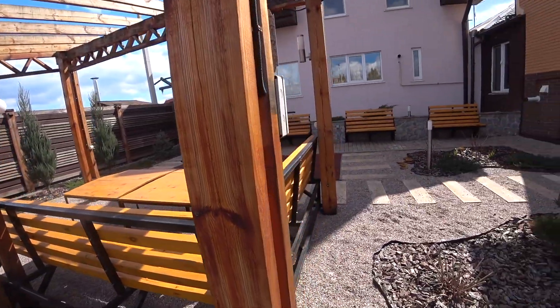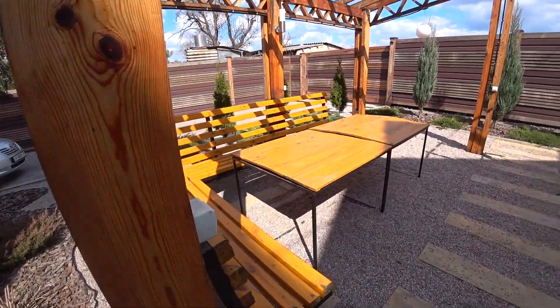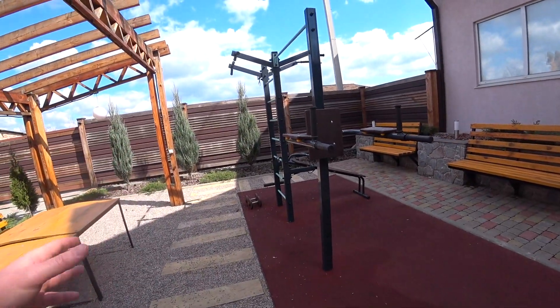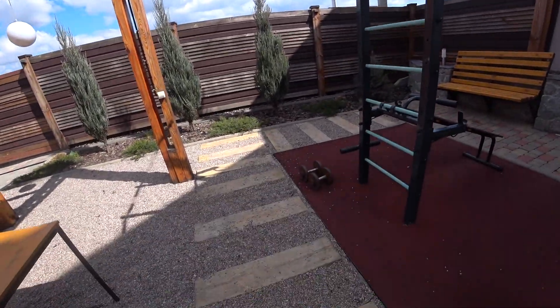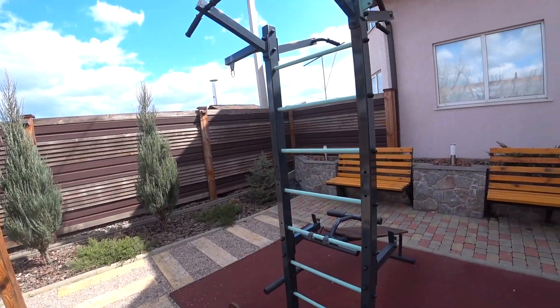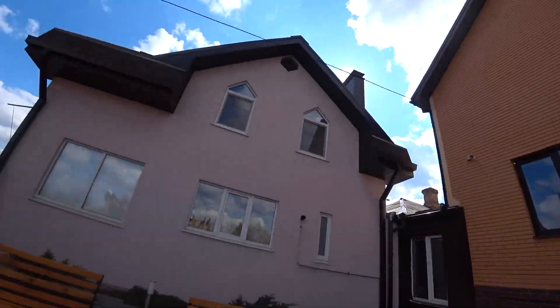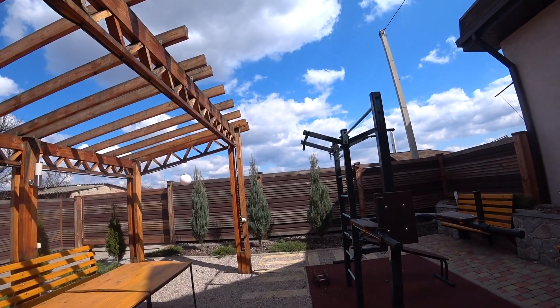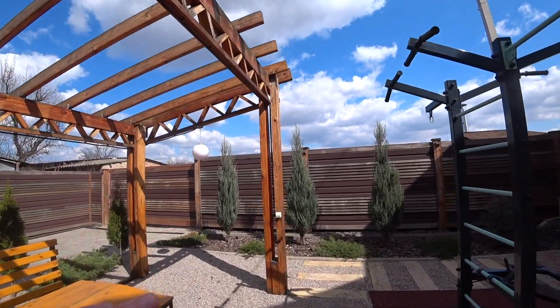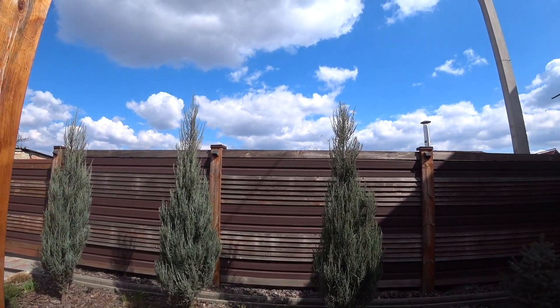We have this whole little space here — a little playground, you can have some barbecue, there's a little pathway. They also have a small gym where you can do dips, stomach exercises, pull-ups, and they even have some dumbbells. Our room view is up on top, giving us a view of this whole little area and the whole view of the city. There's a whole open field and even a little train that goes there.